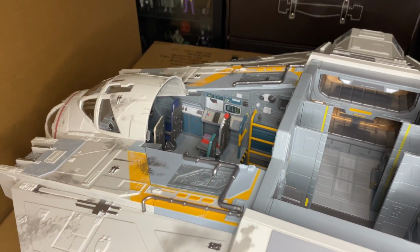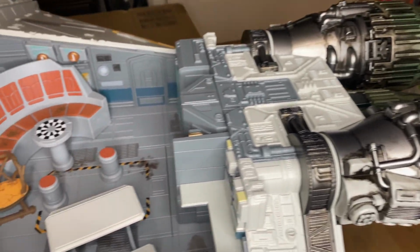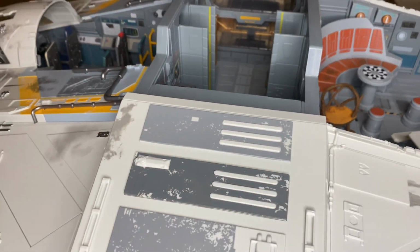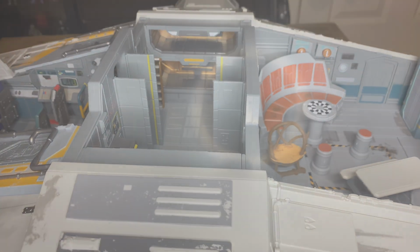We'll get some characters on the gunners, and we'll sort of, like I said, showcase some of the different scenarios that you can have. But overall, yeah, this is pretty good.